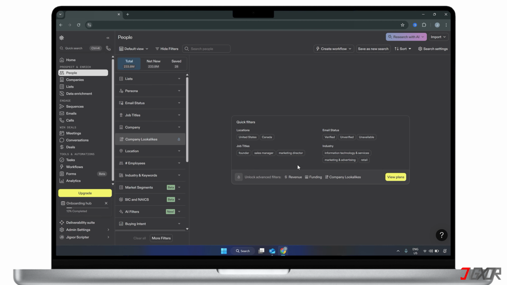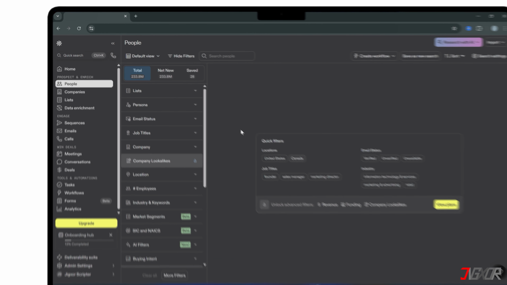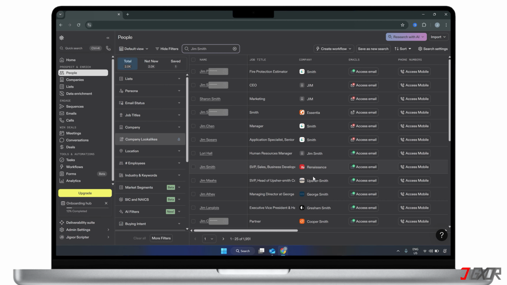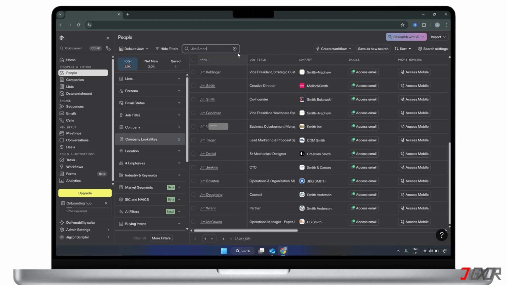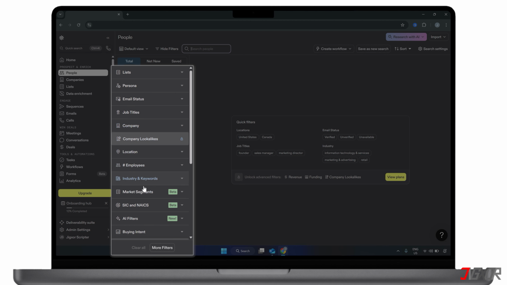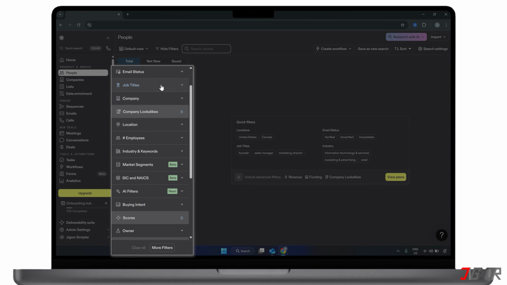Alright, once you've created your account, the first thing you should do is build your prospect list. For starters, the platform already offers a massive database with over 200 million accounts. If you know someone's name, type it into the Search People text field above. Or for more targeted results, use the advanced filtering options in the email finder to search by company name, job title, location, and more.